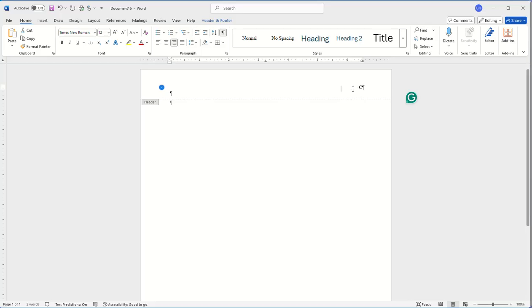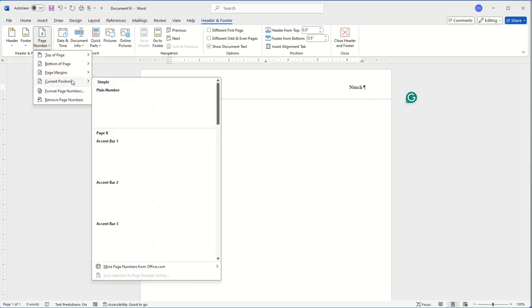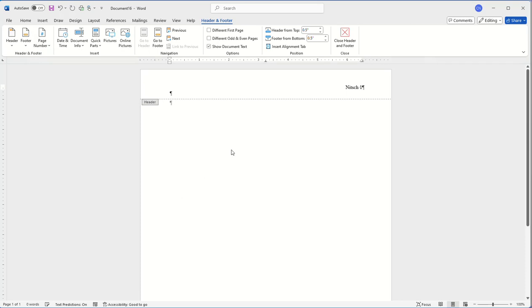So let's just pretend the author's, well, yeah, let's just do me. I'll do my last name. Okay, space, and then I want to add a page number. So I'm going to go to header and footer, page number, the current position that my cursor's in now, and I want that plain number. And that's it. Then I close that header.